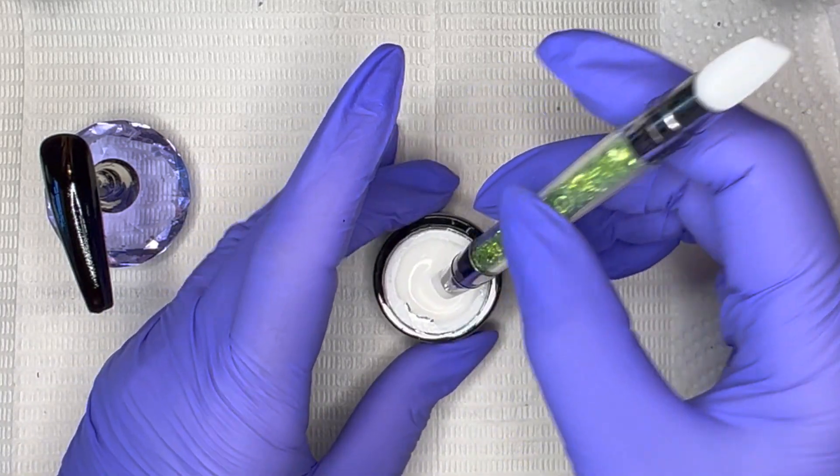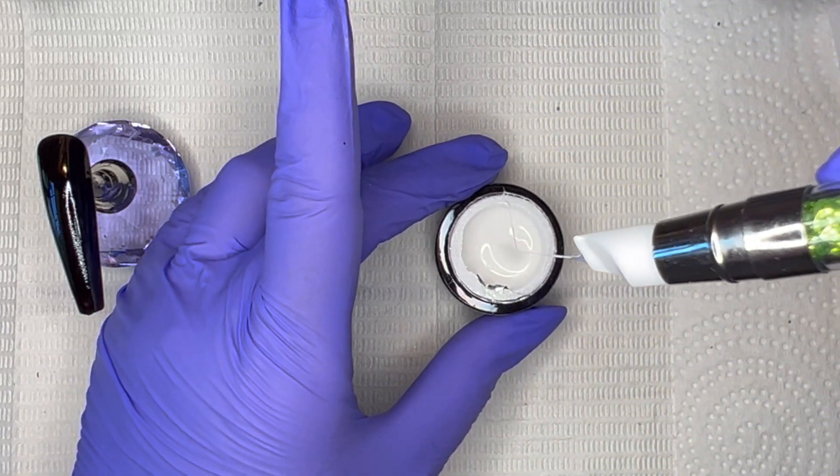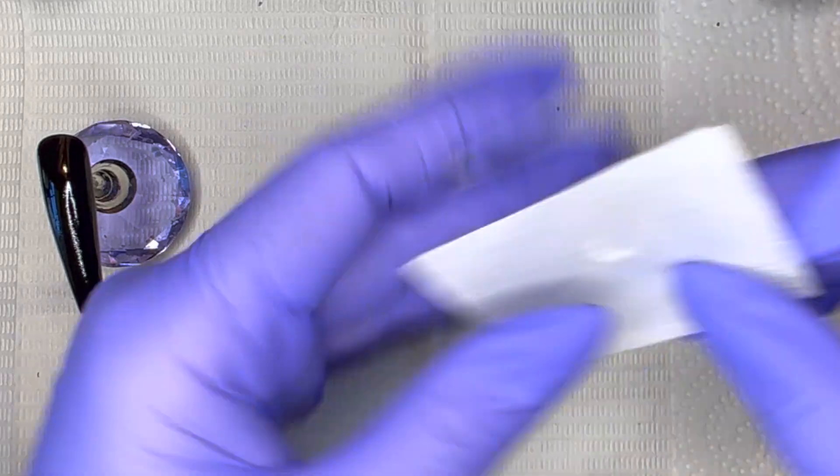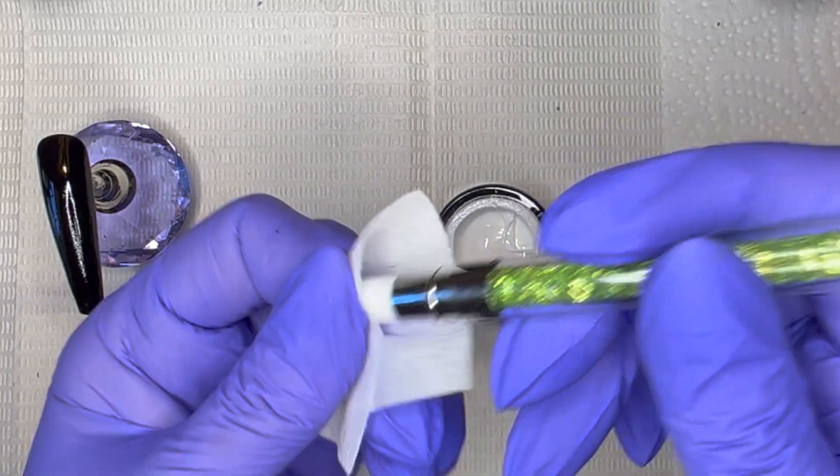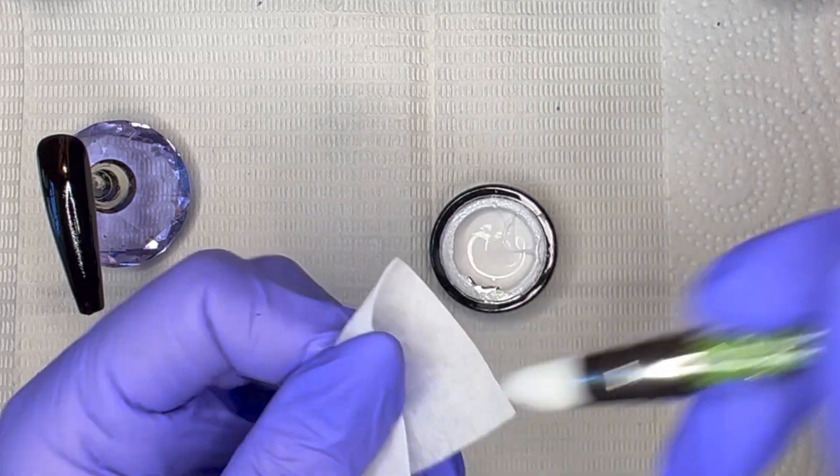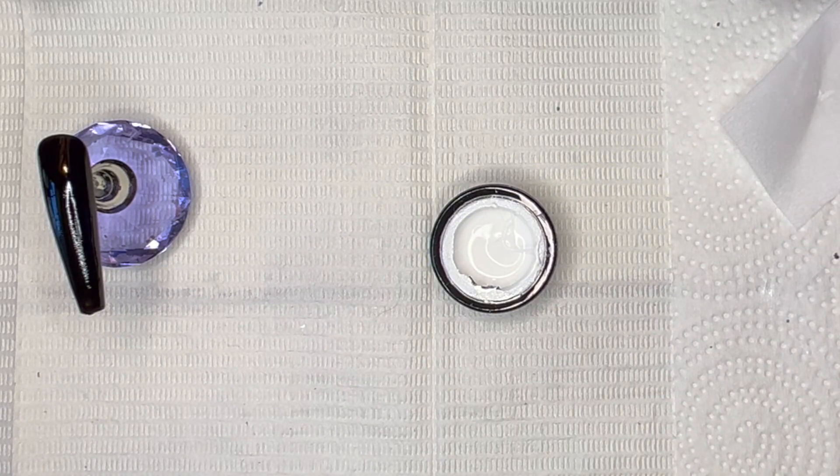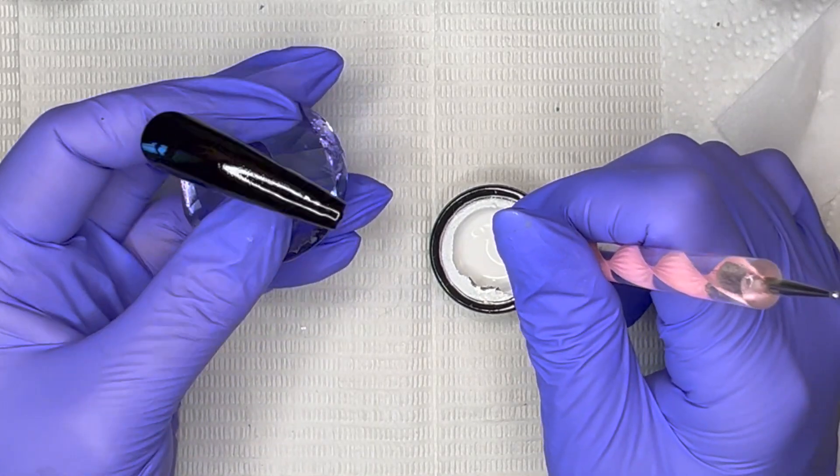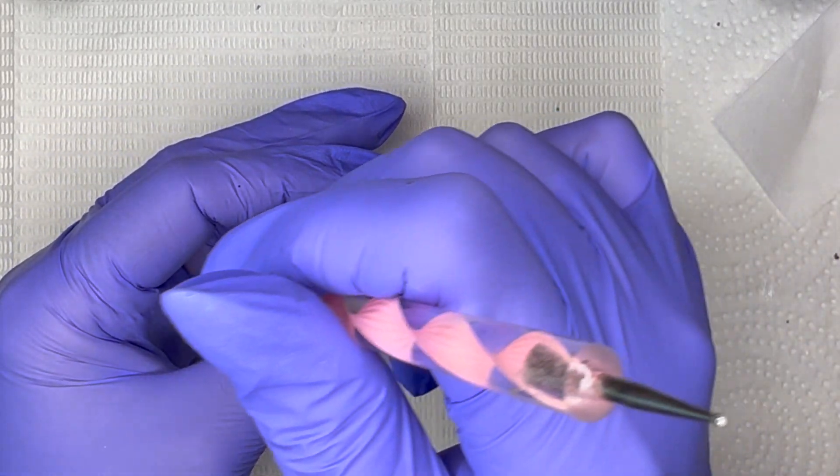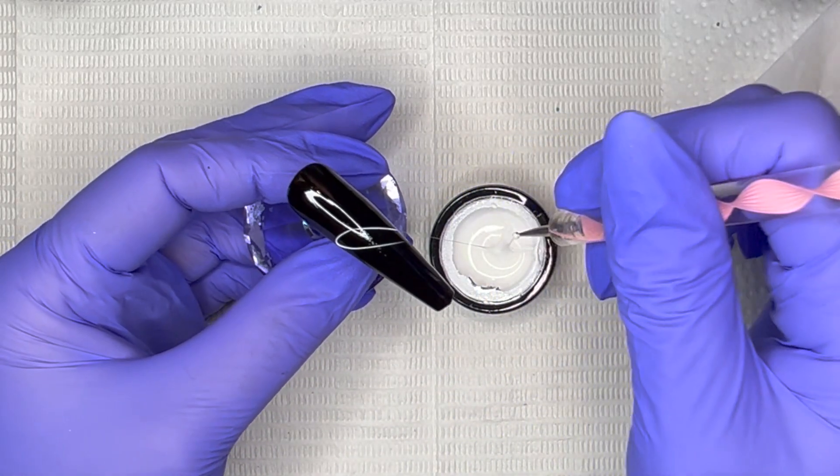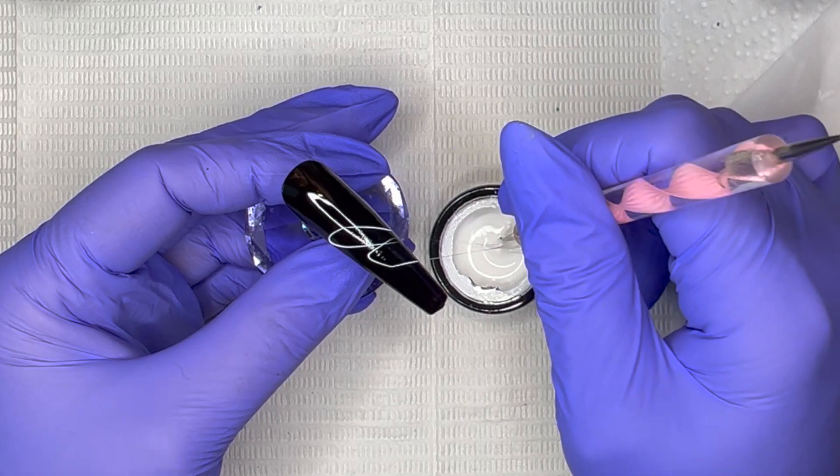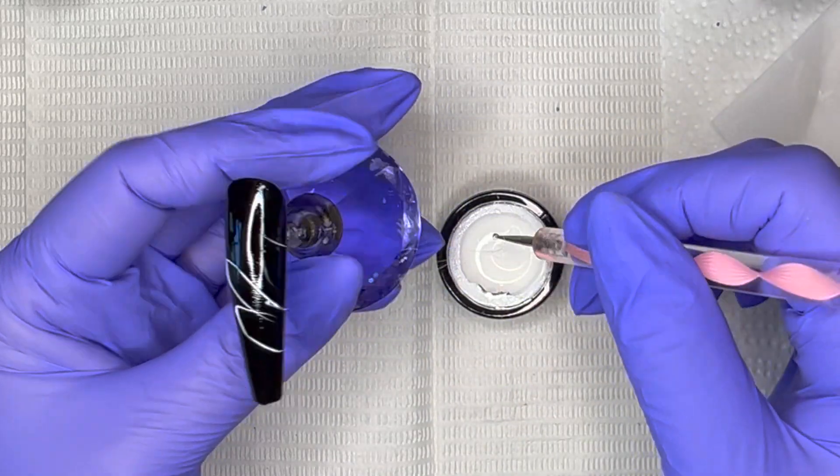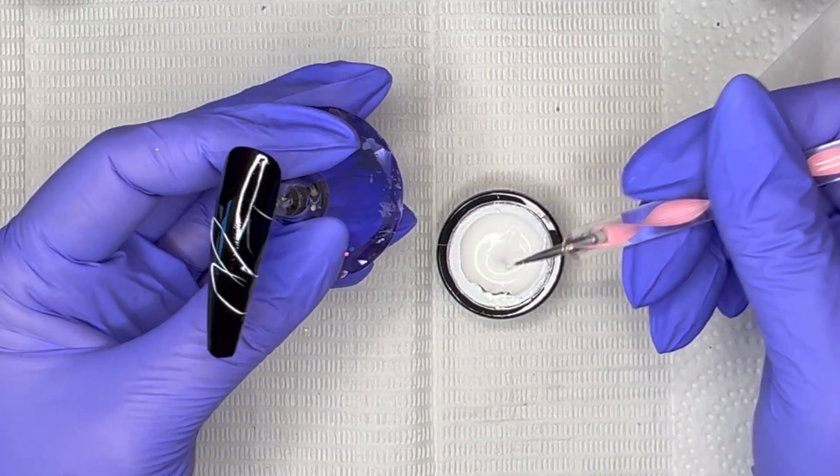I'm going to use a silicone tool and you can see that it grabs a lot more. More surface area depending upon the design that you want to do. You can pull a thick line followed by a thin line, you can really play around. I'm going to start off with just maybe a little bit larger of the dotting tool and I'm just going to pull it and drag it across the nail, back and forth, picking up a little bit more as I go. You can already kind of see abstract petals.